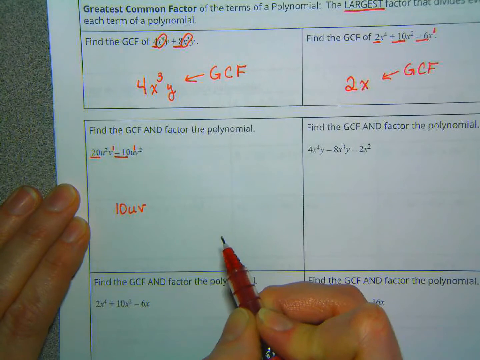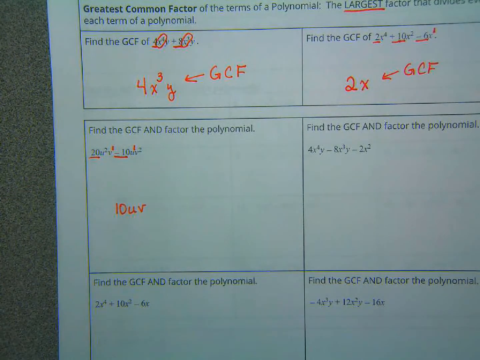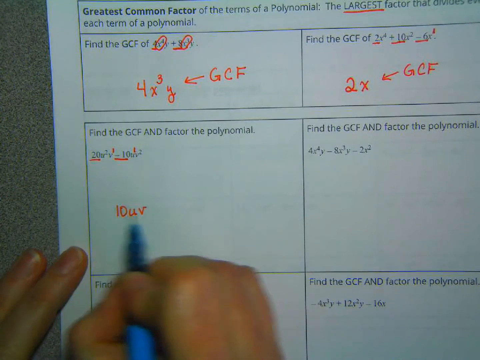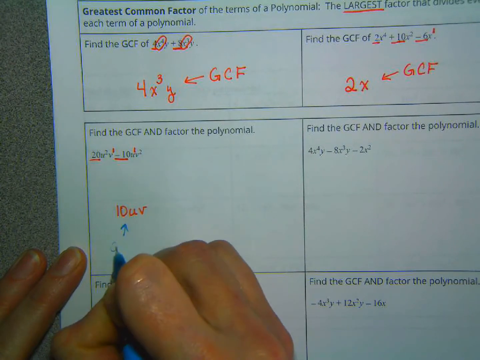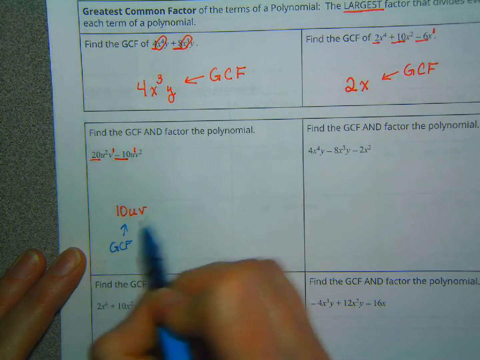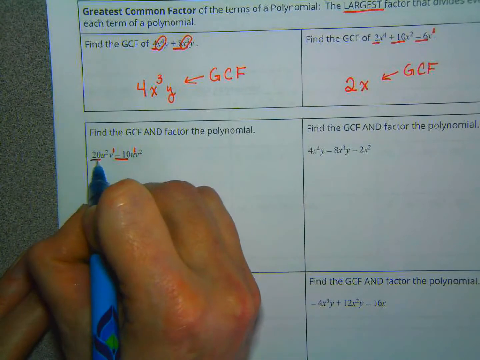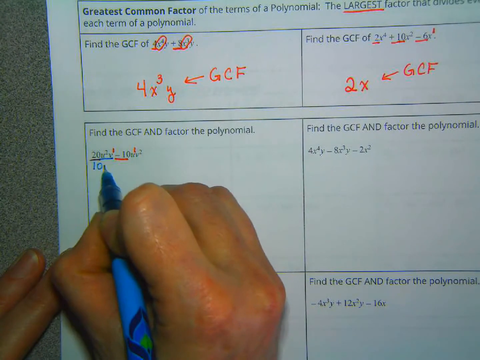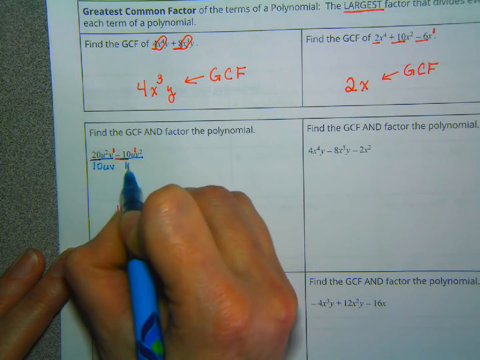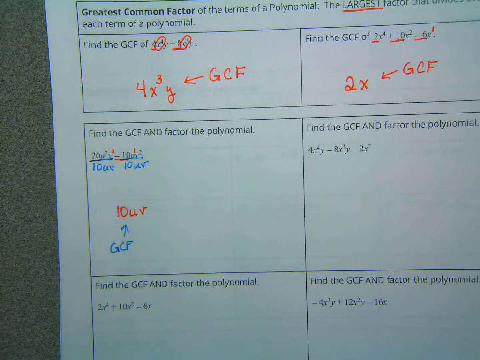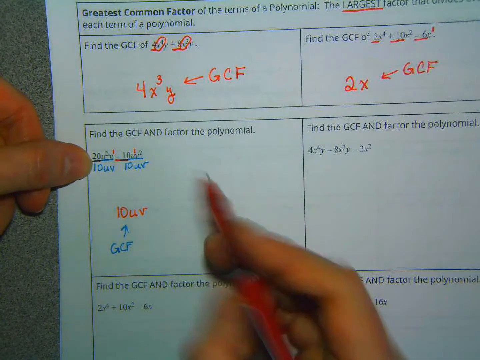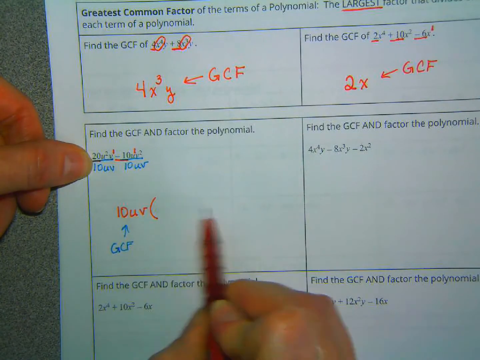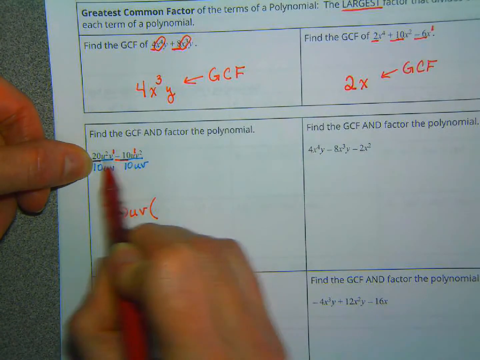That gives us v. So now what I want you to do is take this 10uv, because this time we're not just finding the greatest common factor, although that is it. That part is the greatest common factor. We want to pull this out of each of those terms. So when I say pull that out, we are dividing both of these terms by 10uv. Inside here we should have 2 terms, by the way, because we started with 2 terms.